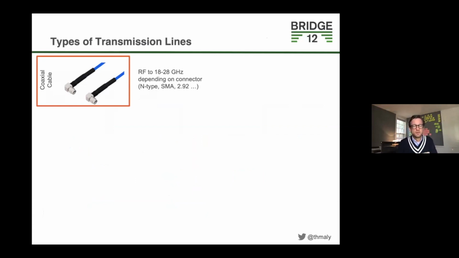It depends on the connector, and there's a whole zoo of different connectors out there. So the N-types are the big ones that you use typically on an NMR probe, or you use a BNC connector. But then there are also the SMA, which get you up to 18 gigahertz, maybe 20, 28, and then higher frequencies. There are these 2.92 connectors, or 1.85 connectors. They become very fancy, but these cables also become very expensive. But above, I want to say, 30, 40 gigahertz, they also become very lossy. And so coaxial cable is not really the transmission line that you want to use there anymore, to transport the power.